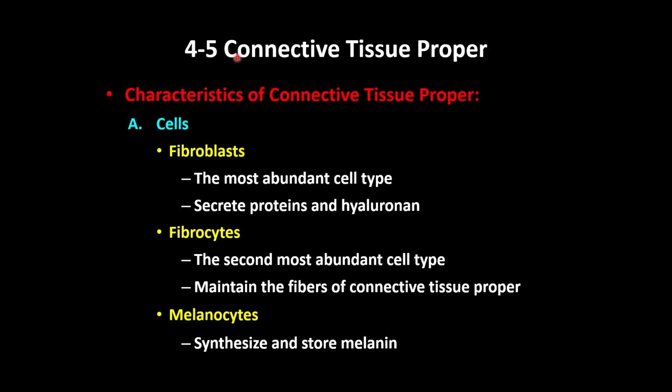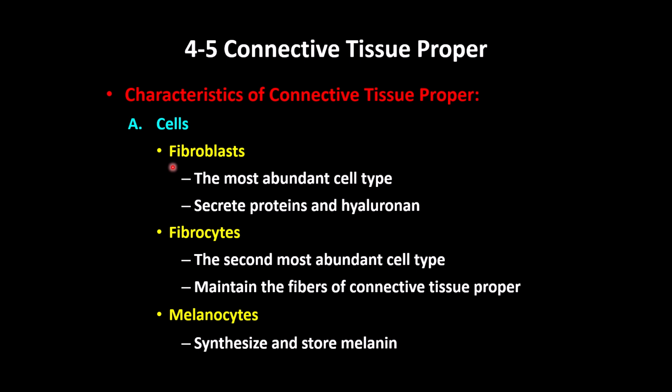So now we are talking about the connective tissue proper. Make sure when you study this, look at the heading, because the heading changes and that is talking about different topics. So it's important to always concentrate on the heading. Characteristics of connective tissue proper. I told you that all connective tissue have three things in common: the cells, the fibers, and the ground substance. So now let's talk about the cells. The letter A, talking about the cells.